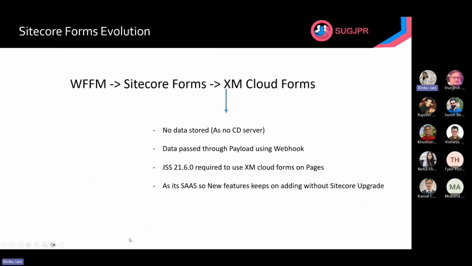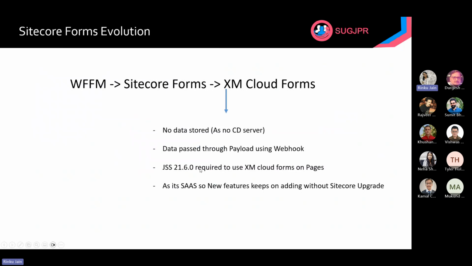It manages the data through a webhook. Sitecore Forms integrates with the webhook and passes the data in the payload. Then it's up to the webhook to decide how to use the data and store it whenever they want.